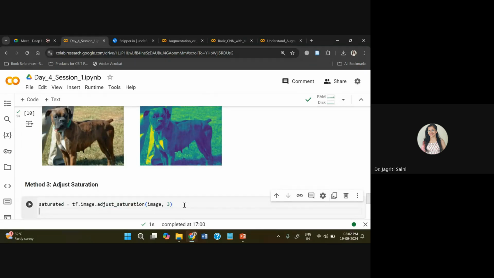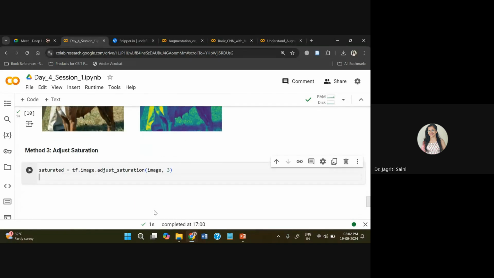There will be a default value also, but for instance I'm using a value of 3. You can also see the range of values on the official source, what range of values it will take as a good option. Then I'll pass the saturated and original image into the recently created visualize function.